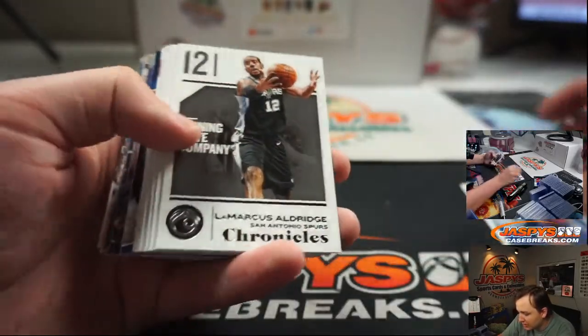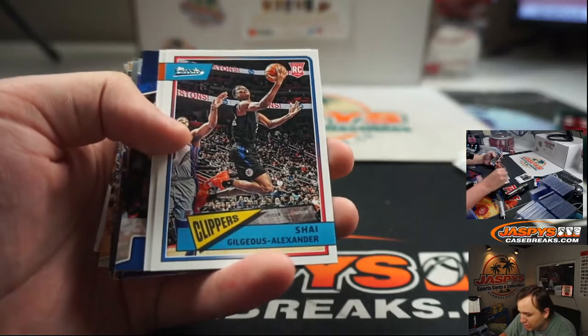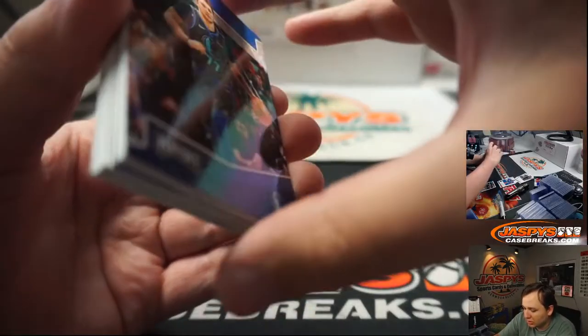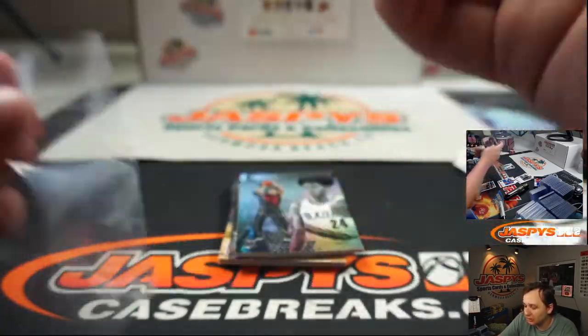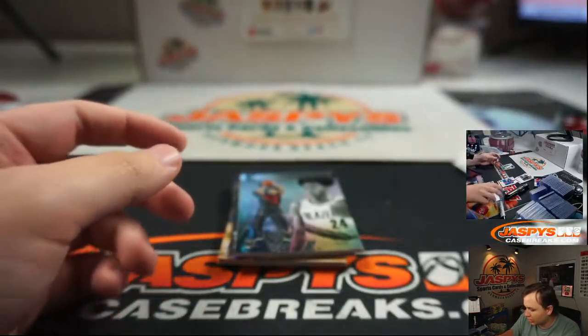All right, Ben Simmons. There's a Shai Gilgeous-Alexander. Nice. Ooh, isn't that a nice one? Could pay for a hanger spot break here. Luka Doncic, green playoff rookie. Green parallel. Nice one, Leonard. Luka Doncic, green.